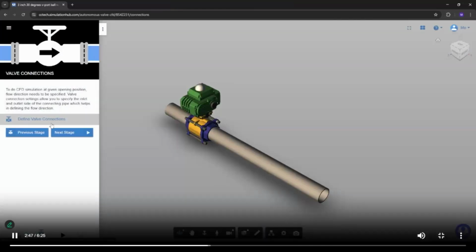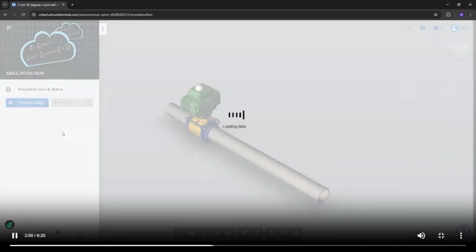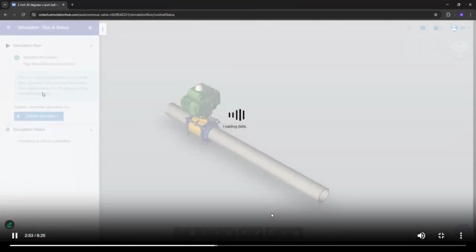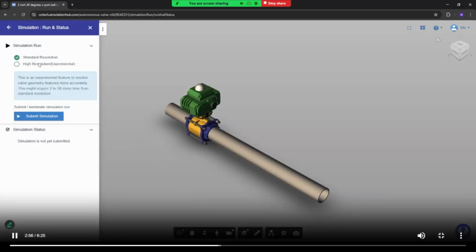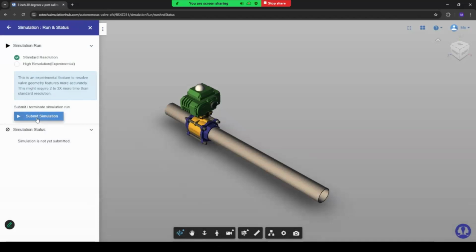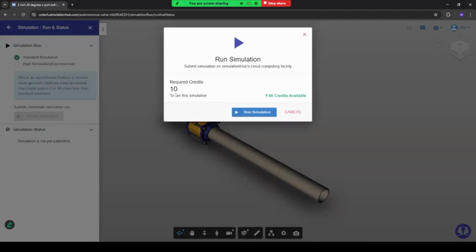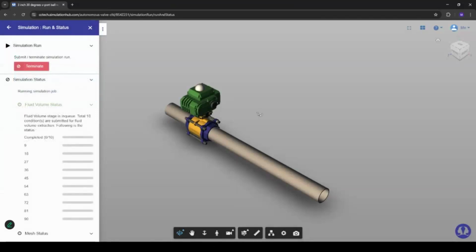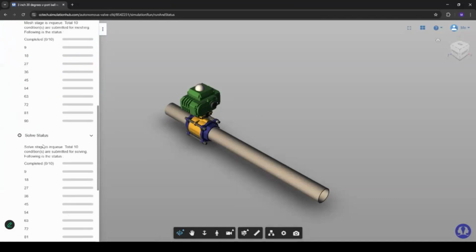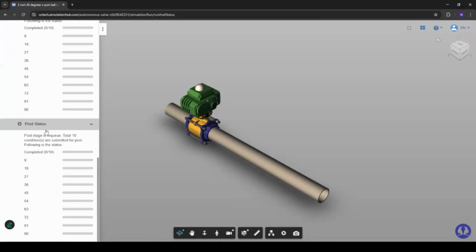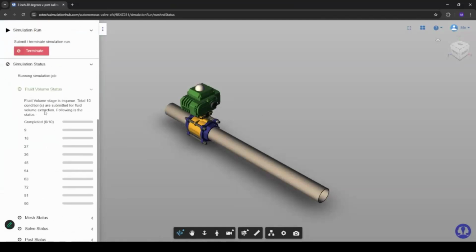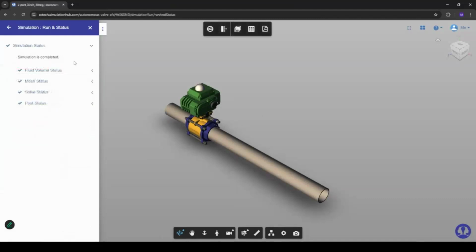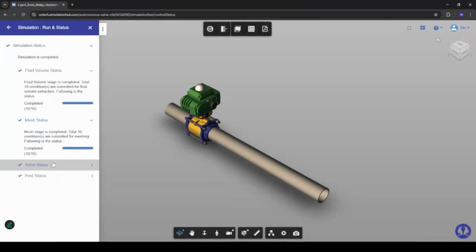This is done. Now we'll submit the simulation and that's it. The design engineer can now go work on some other design, some other iteration of the same design, or run a completely different valve on the same platform. It's a credit-based system, so 10 openings have consumed 10 credits, 1 credit per opening. And the autonomous workflow takes care of all the CFD simulations on the cloud. So from extracting the fluid volume to post-processing your results, no need of CFD expertise. The app is the CFD expert in your team.